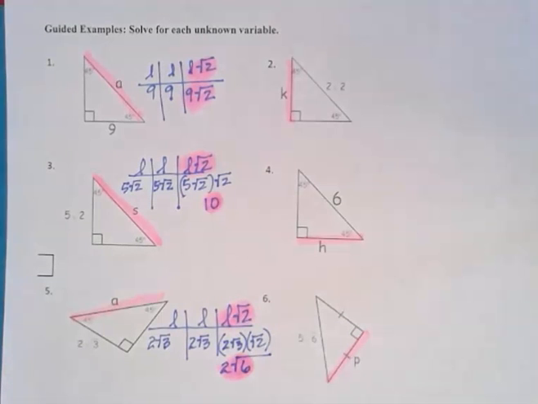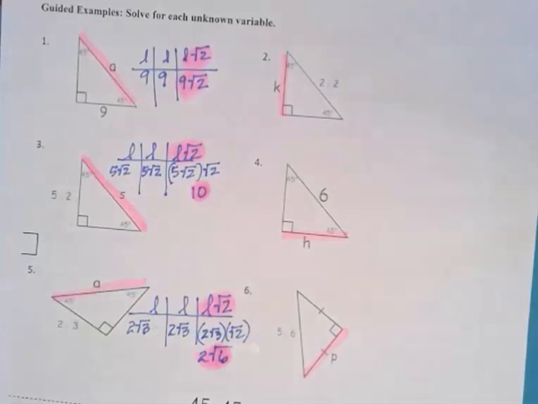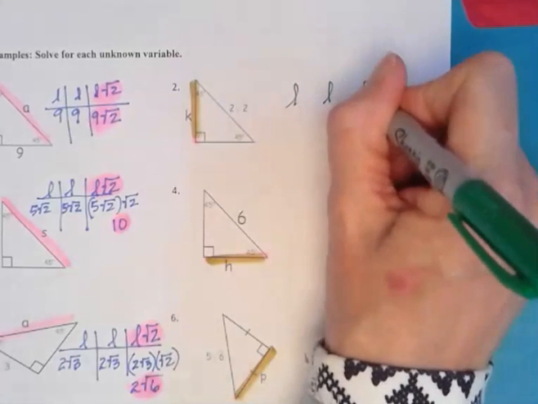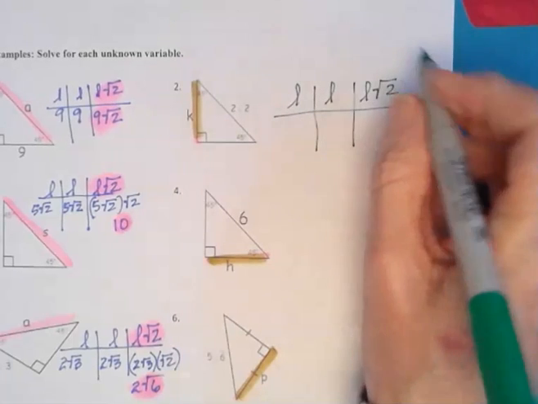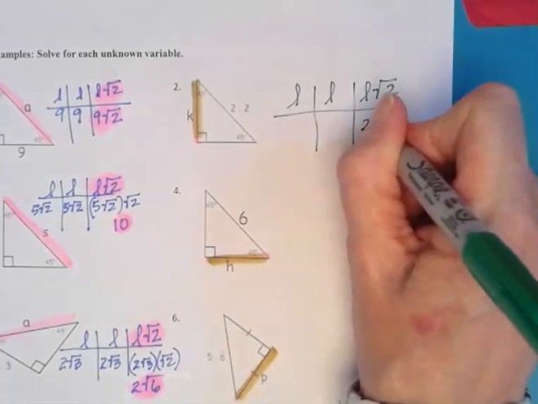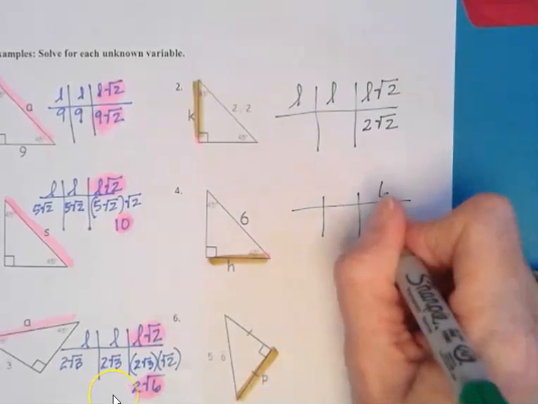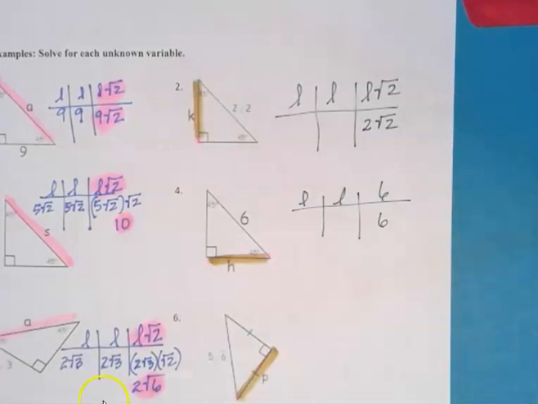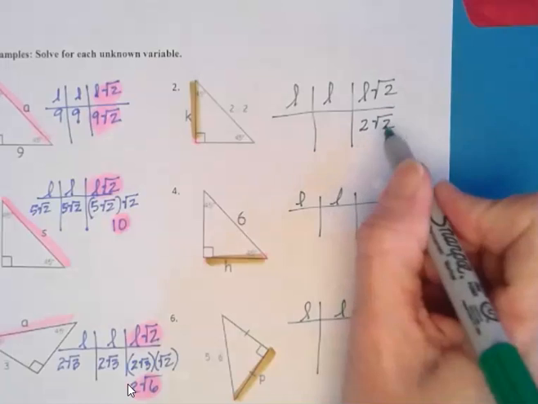I got a little overzealous in that blue line. Let me just take a little bit of that out, look neater. That's 3 where you had to solve for the hypotenuse. Now let's use the same ratio of leg, leg, leg square root 2. On these three problems, note they're giving us the hypotenuse length. I have some white out drawing where I made that little mistake there, but let's go back here.